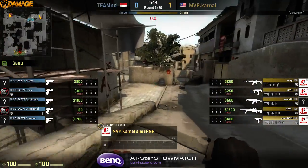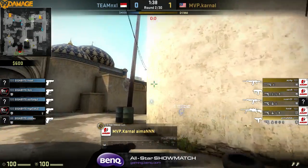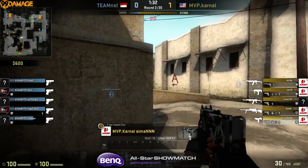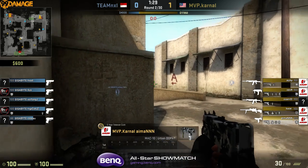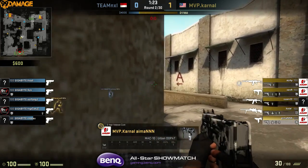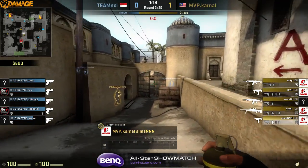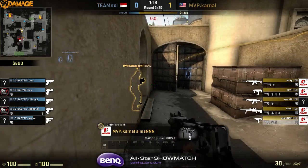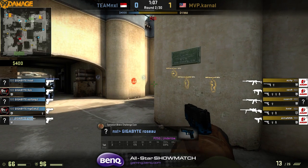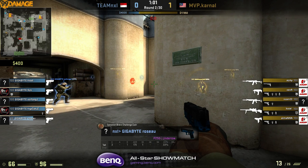So I want to walk you through the lineup of NXL for a second. As I said already, Forged is the in-game leader. Sis is the top aimer and the lurker at the same time, so he's the kind of linchpin in the squad. Soifong is the AWP player, and we've got Roseau and Frosty, the riflers, in the squad, probably sharing the support role a little bit. Now the terrorists with the Galil for A-Cap and Vanro, MP7 and Uzi for A-Man and Xever, and a Scout for Case, who's probably the AWP player for Karnal. I haven't received too many informations about that team, but we will pick that up on the flow.